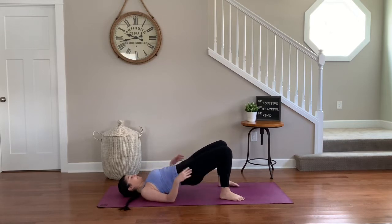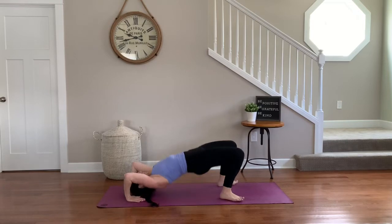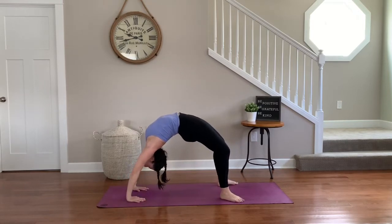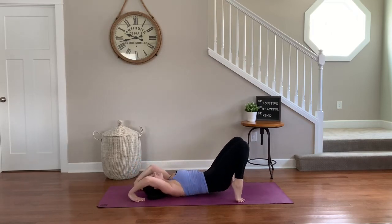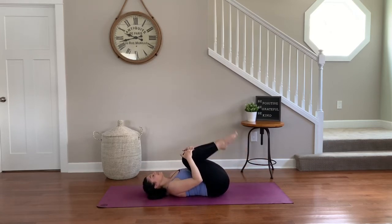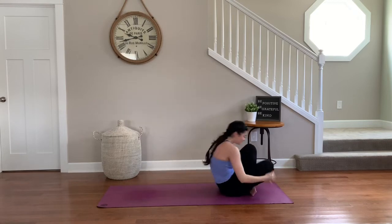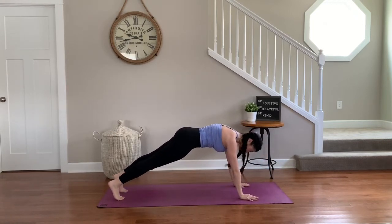If you'd like to go further, plant your hands by your ears to lift all the way up, playing with a deeper back bend. It's just an option. If not, you're staying in bridge pose, breathing fluid. Wherever you are, lower down one vertebra at a time. Bring the knees back in and rock front to back, finding that momentum all the way up and through into plank pose, hands and toes nice and strong.